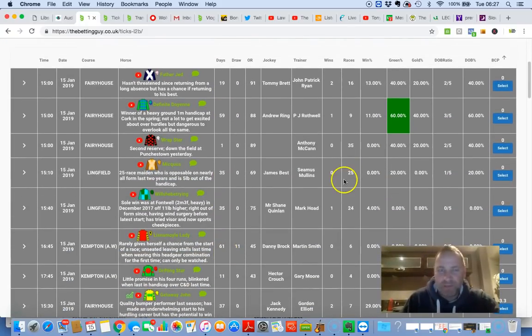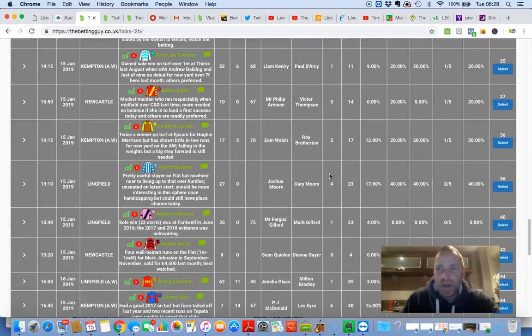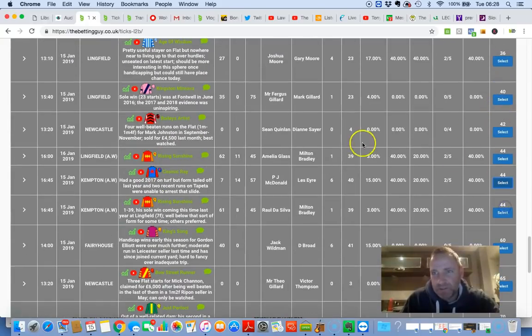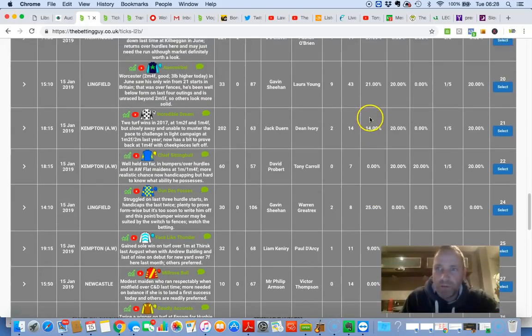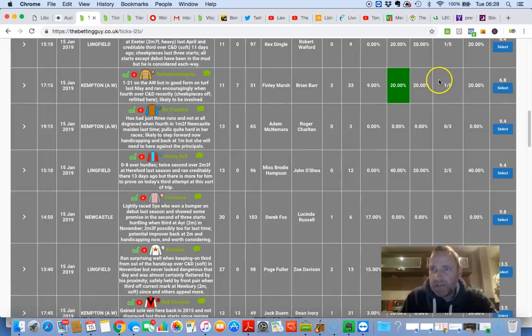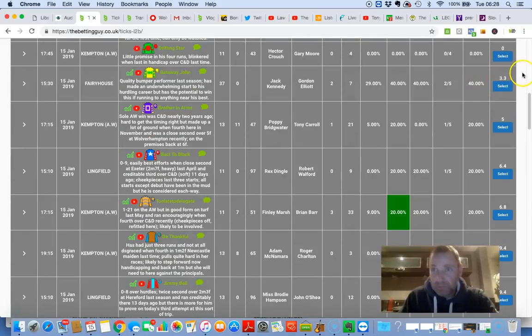So I've sorted by Betfair current price. These are all the horses that haven't decreased in price by more than 20 ticks in the last 3 runs. Now, obviously, you don't want to be doing these horses because they are too big and the liability will be too much, so you won't make very much money. However, as soon as it gets to anything under 12, I normally do, but again, it's each to their own, then these are absolutely fine. 9.8, 9.4, 9.4, 6.8, 6.4, 5, 3.3.